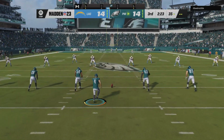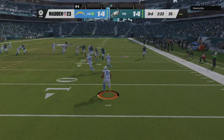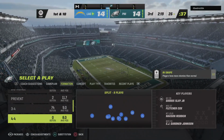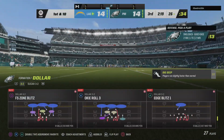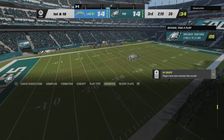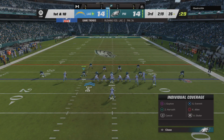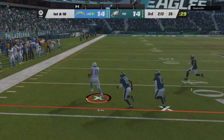Nothing separating these two teams on the scoreboard as the kick's away here. Fields it right around the goal line. And he'll take it up past the 25 to the 26-yard line. The Charger drive about to get going. After that last touchdown we just saw, Charles, we got ourselves a brand new ball game, all tied here in the third as they have their first possession of this second half.